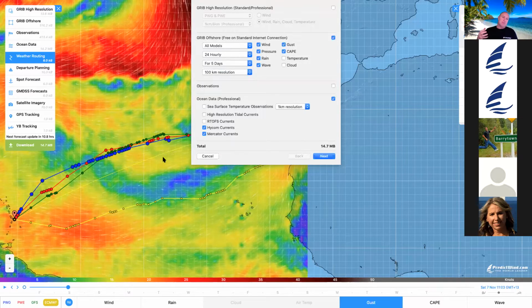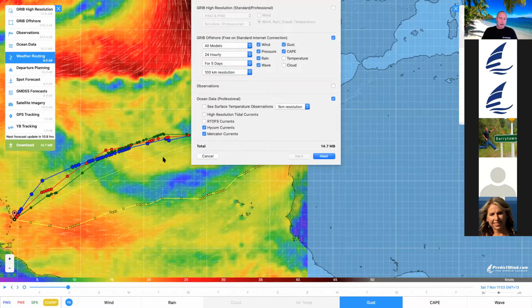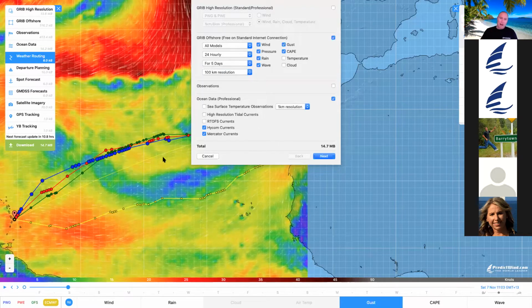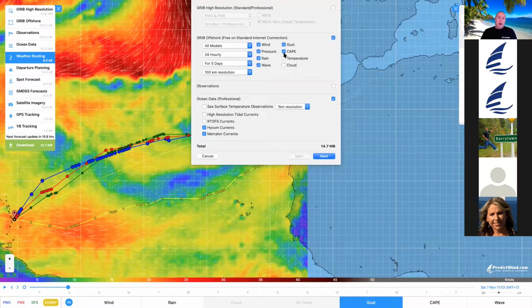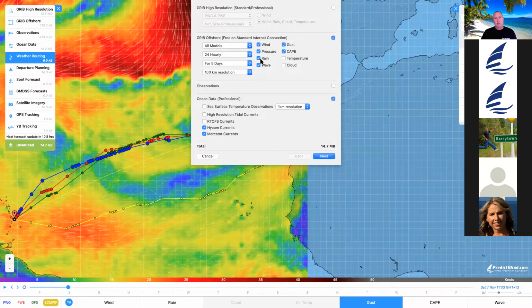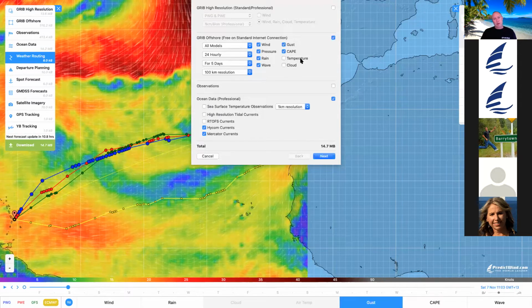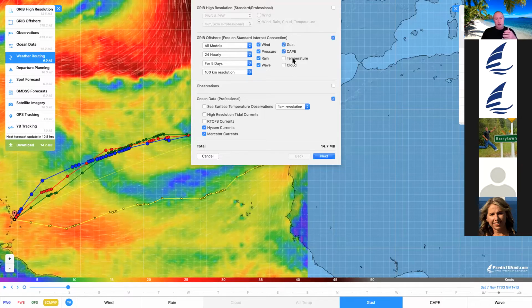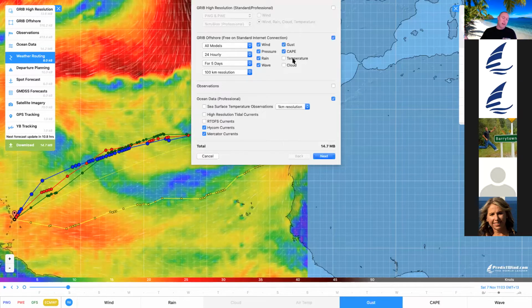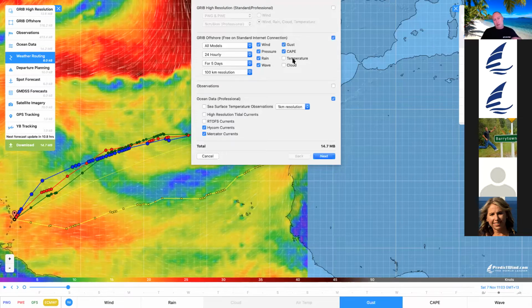The gribs here that we're looking at are just here to give us the overview, the visual of what's happening. So at sea, that's probably fine. My parameters here: wind, pressure, rain, wave, gust, cape. Temperature, if I wanted to see if there was a front coming through and whether it was a cold front, I could put the temperature in.